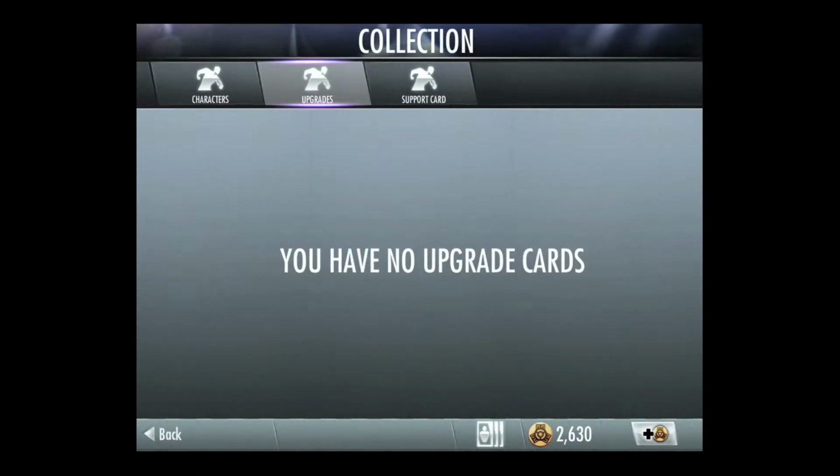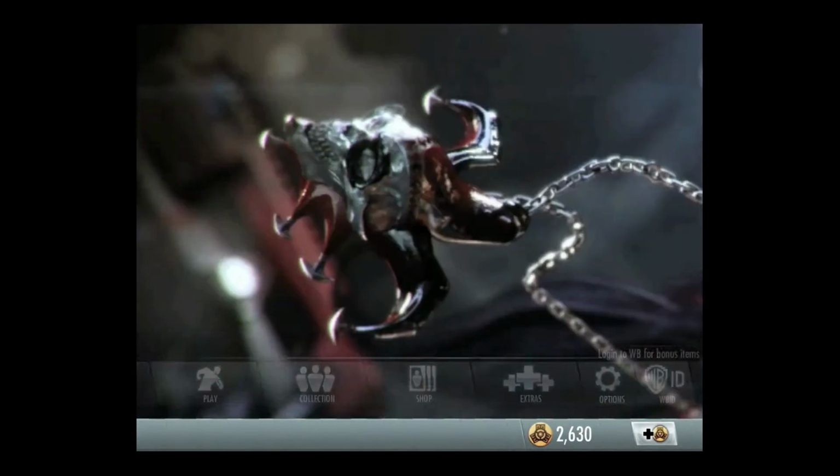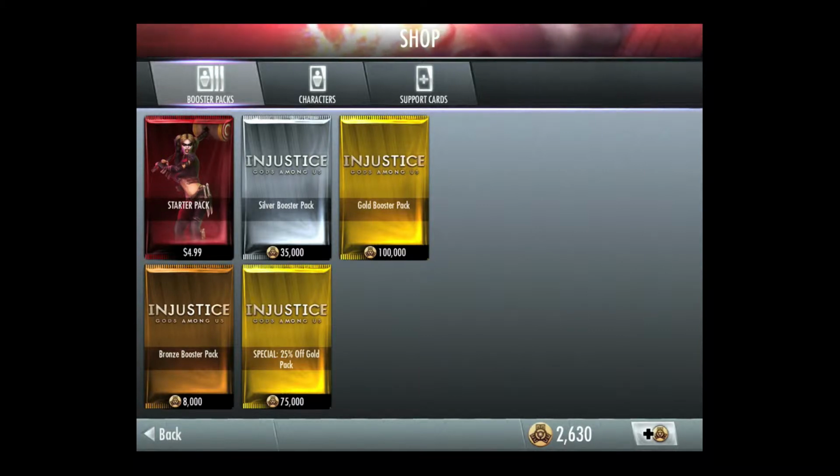There's also upgrades. I have no upgrades, and no support cards, because in order to get those, you have to go to the shop. As you can see, you have starter packs to choose from. A lot of these cost a lot of whatever these tokens are. I don't know what they're called. Just tokens, I guess. You can get the starter pack for $5, which is not a good price at all.